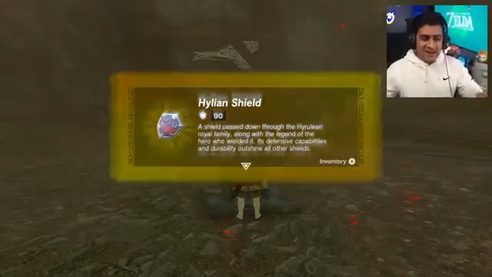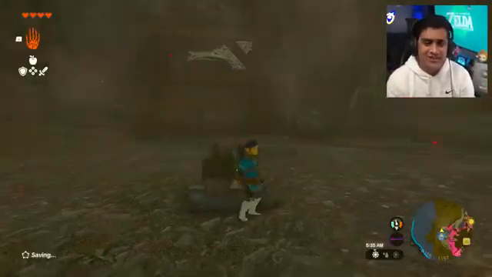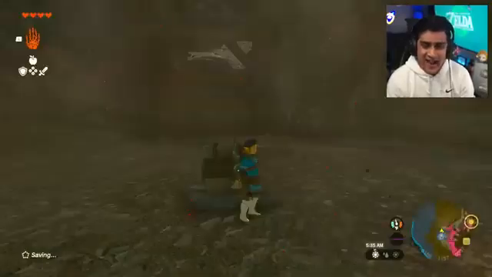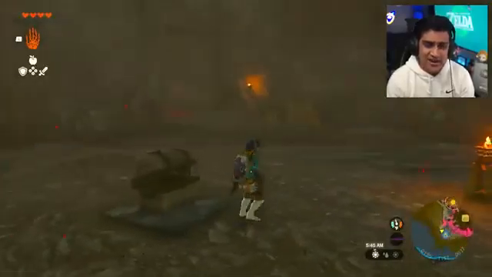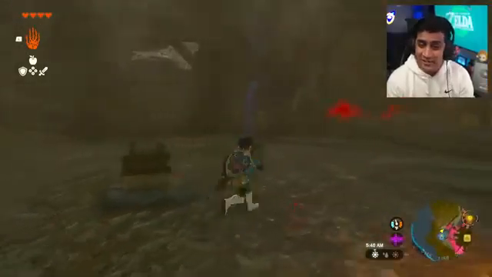The Hylian Shield, ladies and gentlemen, 90 defense. Already at the start of your game, we got this. And you're looking pretty good. You got some gear, you got your Hylian Shield, but we're gonna continue on to something more powerful.